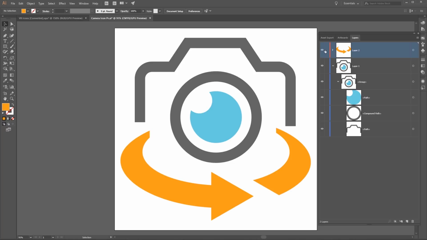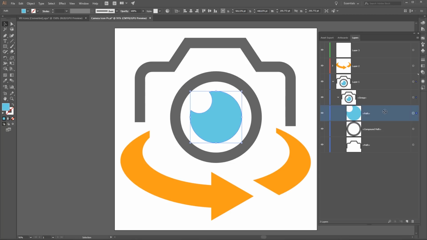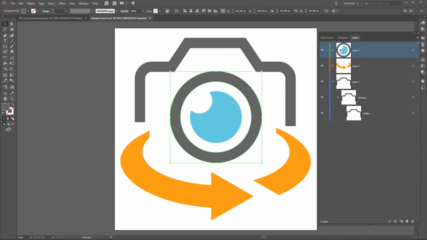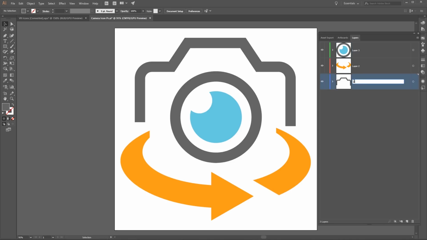So let's go ahead and create another layer for the lens elements. So I'm just going to select this notepad down here to create a new layer. And I'm going to select the first part of the lens element. I'll target it, click and hold, and just drop it on there. Then I'll come down here for the outer rim of the lens element. I'll target that and just click and hold and drop it again on layer 3. And you can see both of those have now been layered together. So I'm just going to close up here for the camera body icon there. So now we can actually rename each of these elements, and they will be named properly when we import them into After Effects. So I'm just going to double click on layer 1, and I'll just call this camera.